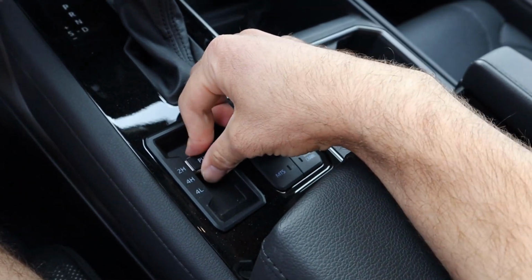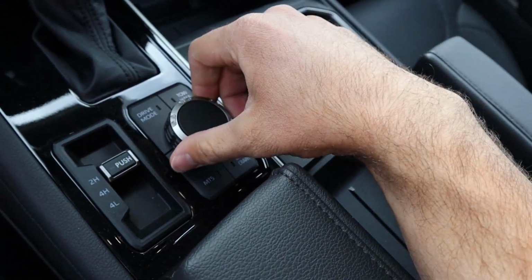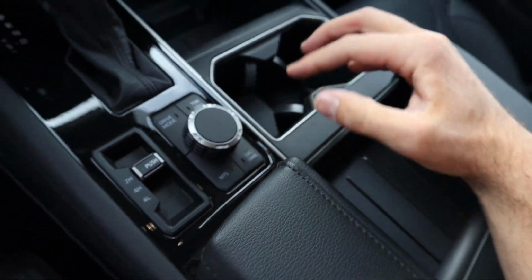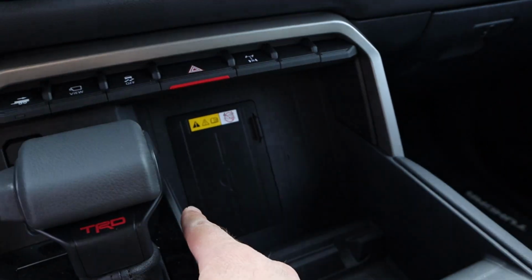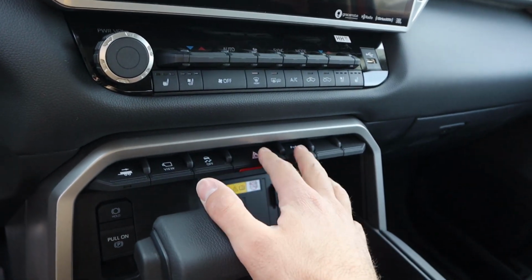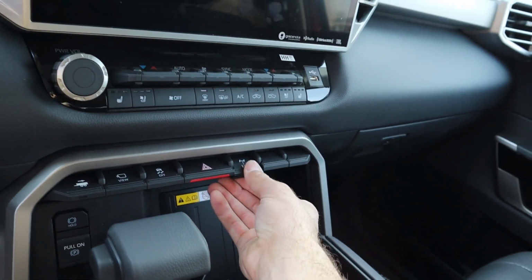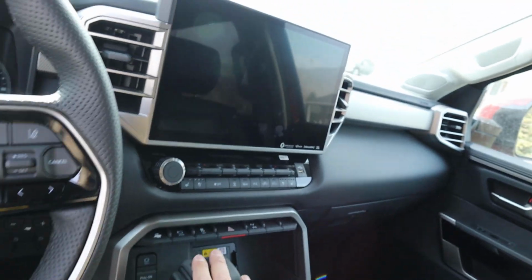The drive line select, also how you push it down and engage it, I think that's also really cool. Same thing with the drive mode select, how it's a dial. And then notice this has the multi-terrain select, and then also the crawl control. They're technically interior bits, so I like them. Wireless phone charger that actually holds your phone in place and actually works as well. And then I love how the toggle switches feel. Yes, they are plasticky, but they just feel like they're gonna last a long time. So I think that's another big plus as well.